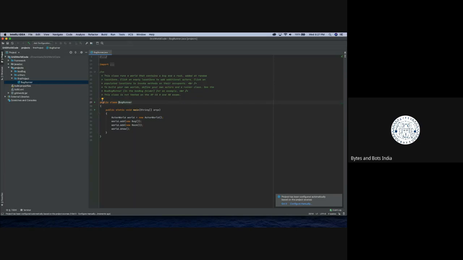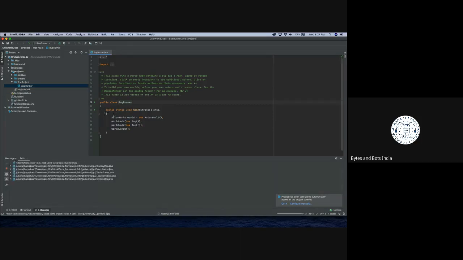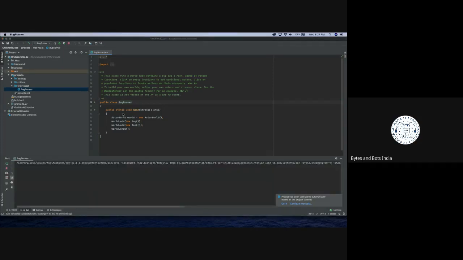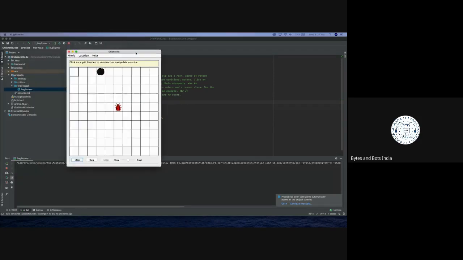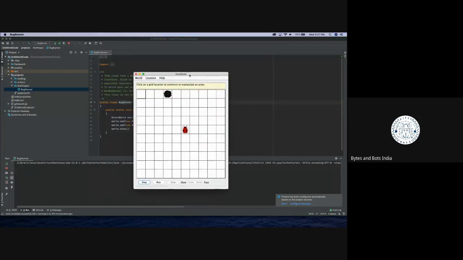When you open the bug runner, you'll see there's a main method. Next to that is a green arrow. When you click on that, it says run BugRunner. Go ahead and run that. Once you run it, you should be able to see a game. It's called the Grid World game. Wait, how did you run Bug Runner?